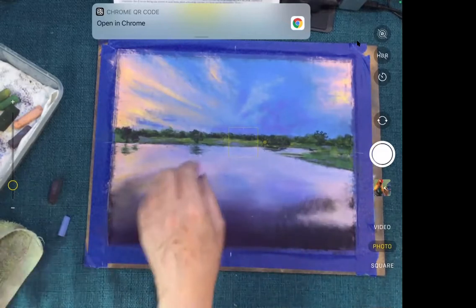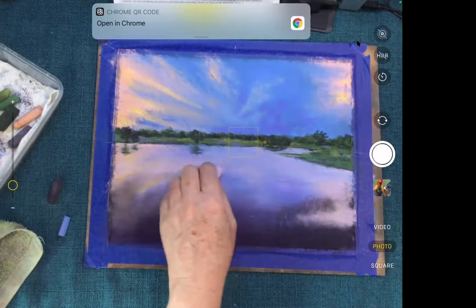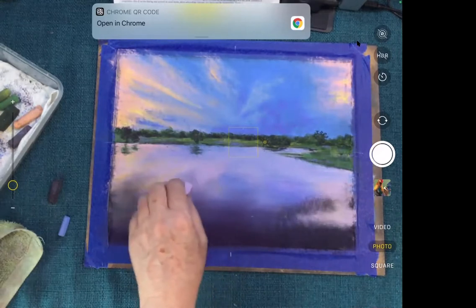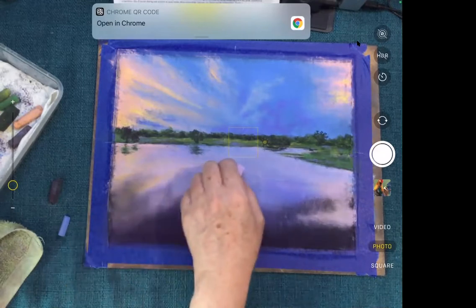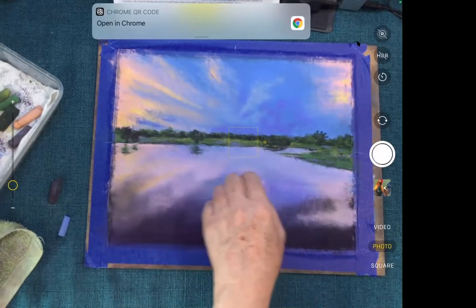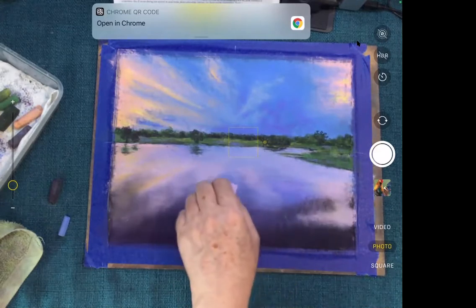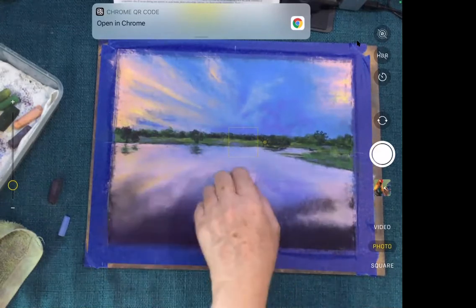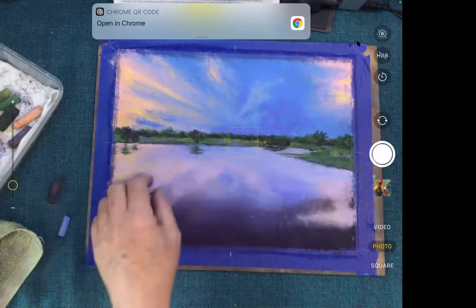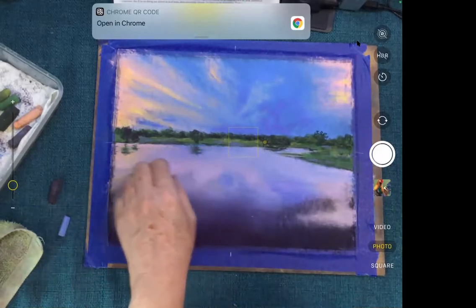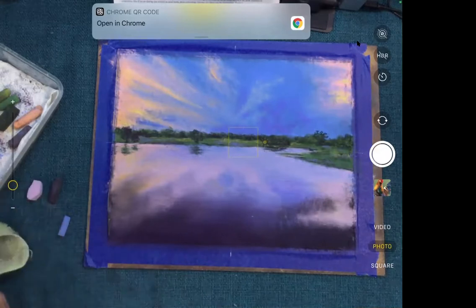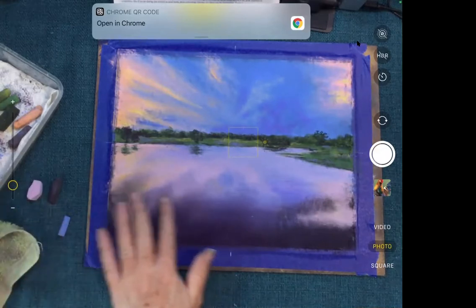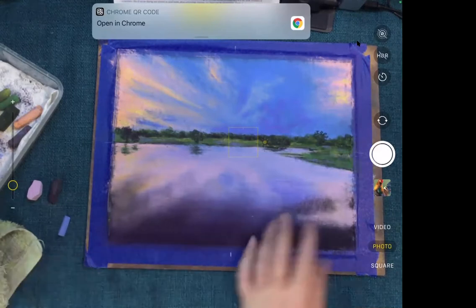While I've got that in my hand, I may as well just pop a bit more of that cloud back over the top of these colours that I've just merged through. Because I still want the clouds to sort of sit on the surface and reflect in the water. But we had to get the water kind of in first underneath all of that. There we go. So that's starting to look pretty nice. Softly, just softly blurring off all my edges.